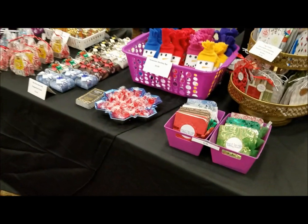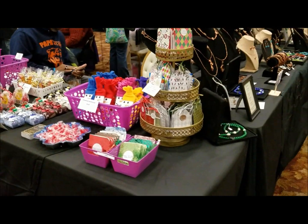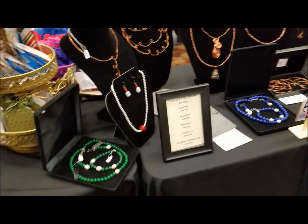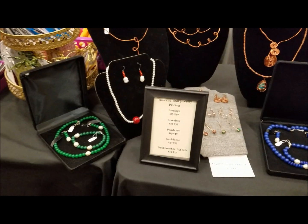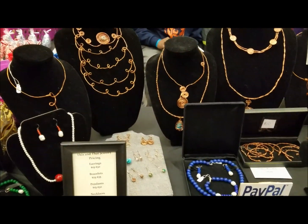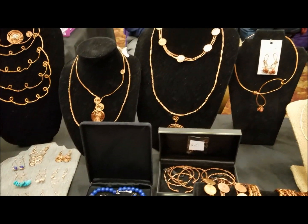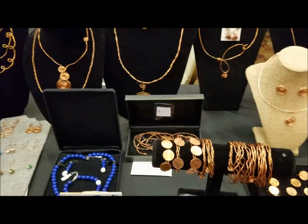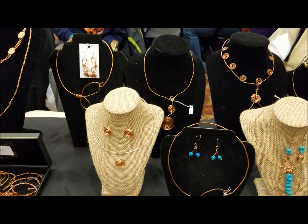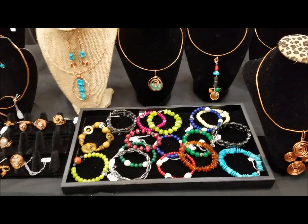So that's my table. Then we'll move over and we meld into my mom's table with all her beautiful jewelry. And she has copper pieces, gemstone and sterling silver pieces. Just a whole lot. So, bracelets.